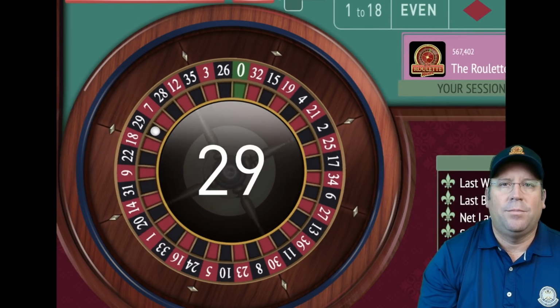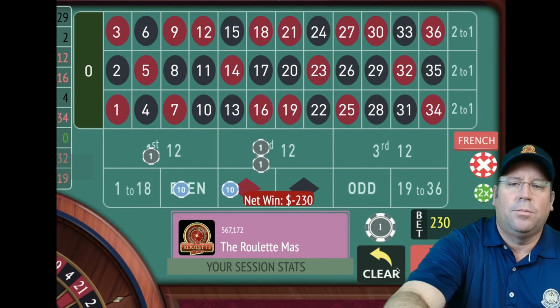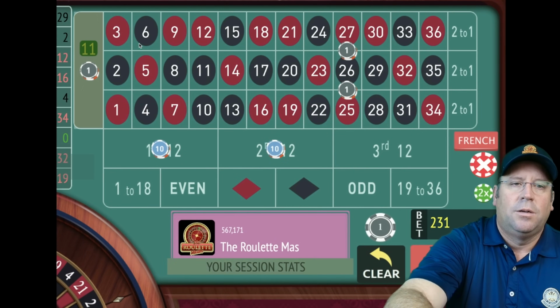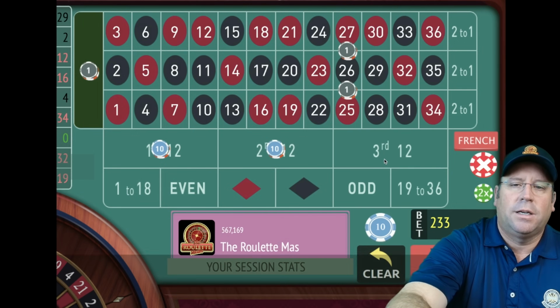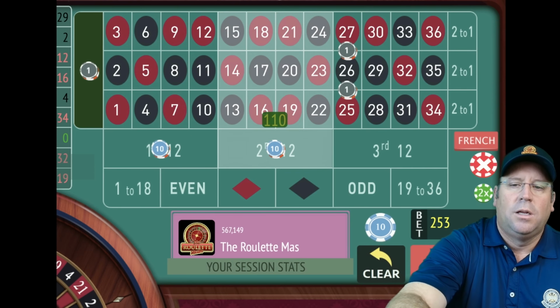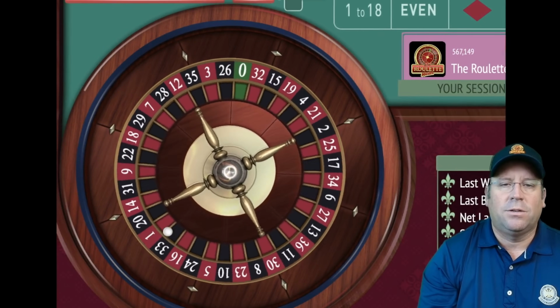That's a 29 black, though. That's another loss. Okay, we haven't hit any of those numbers in the third 12 either. But now we're going to go from 10 to 11 on those bets there. And then the first and second 12, we're going to go from 100 to 110, 253 total bet now. And let's turn this thing around.